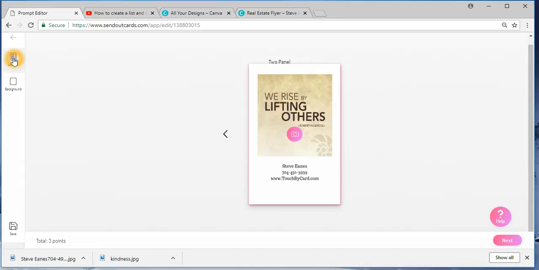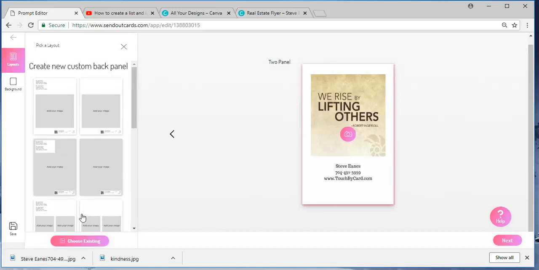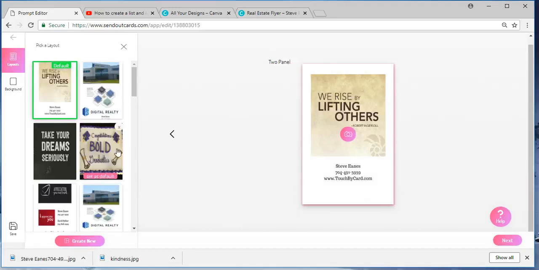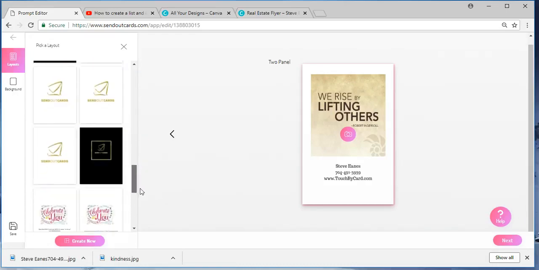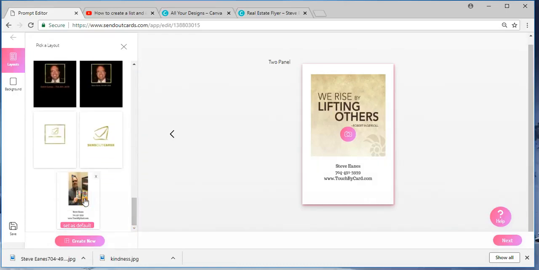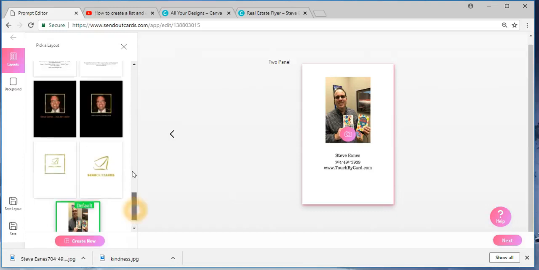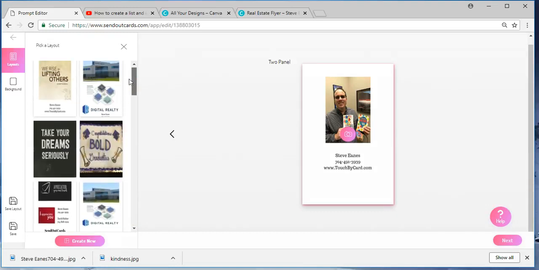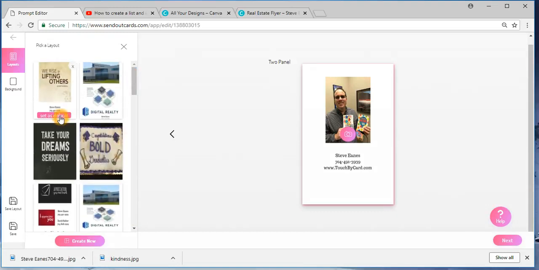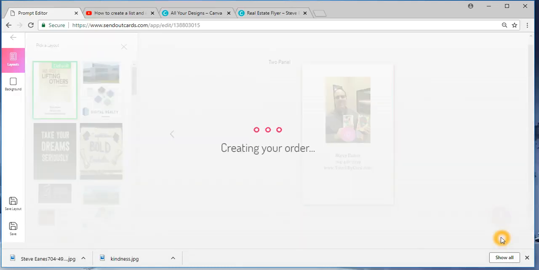But if I click on Layouts, go here to the bottom and say Choose Existing, since I saved that layout, it's my last one. And you'll notice when I click on it, it goes over, but I can also set it as a default. And when I do that, it will be the one that's automatically on the back of my cards in the future. So I'm going to go back over here and I'm going to change it back to the one that I want. But this is how you can create a custom card back in the new Send Out Cards.